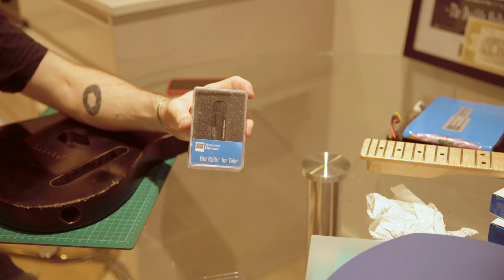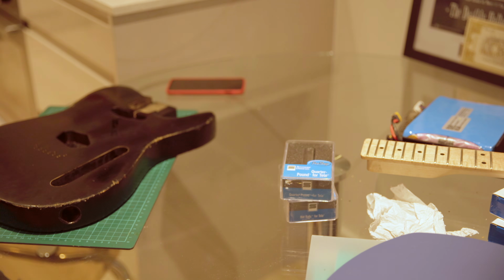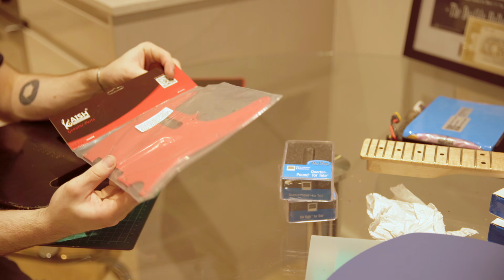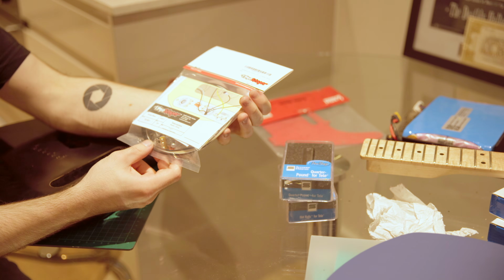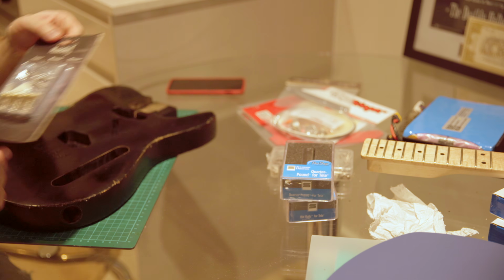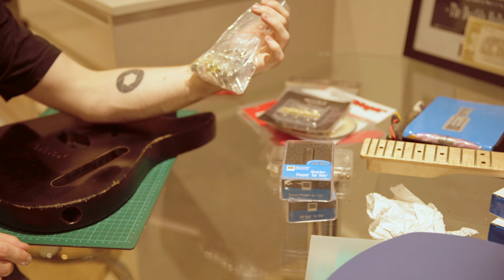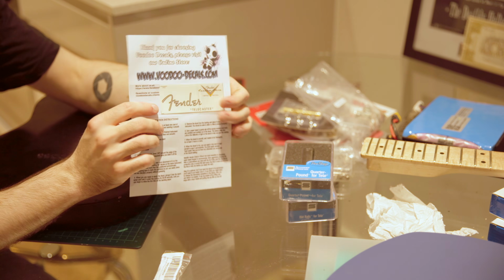For the pickups I went with Seymour Duncan. Like I said, the bridge is a Hot Rails pickup and then the neck is a Quarter Pounder. I got a nice wiring kit from a company called Tone Shaper on Amazon that do really nice pots and switches and things. And then the rest of this stuff is just miscellaneous hardware. I show some Wilkinson tuners here, but I ended up going with Fender road-worn ones just because they look a bit more authentic to the age of the guitar that I'm trying to make. And this is the water slide decal. It's from a company called Voodoo Decals.